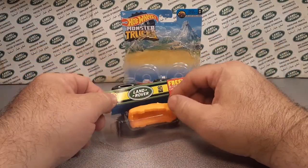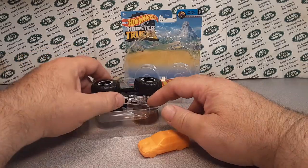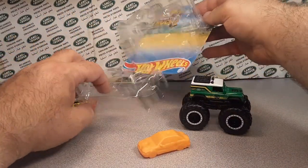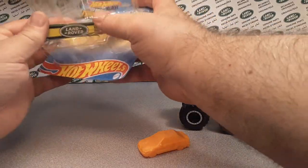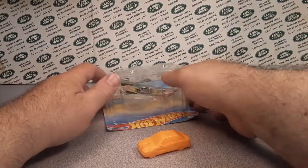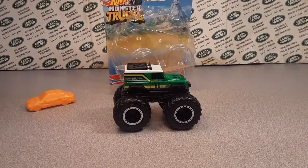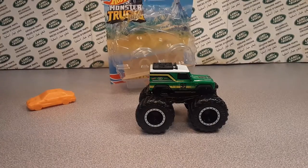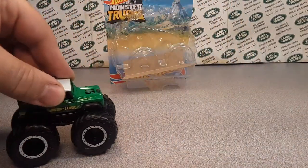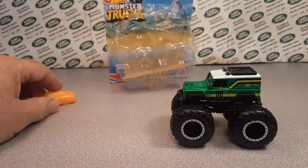There's the little tag it sits on - look at this guy here, wow, focus! Wait a minute, that's not it - oh, that's not it. All right, so it comes in a little tray here. We gotta keep that packaging and all that good stuff. Oh boy, it took off on me! That roll is really nice - it should be, it's brand new. Look at this bad boy - wow!